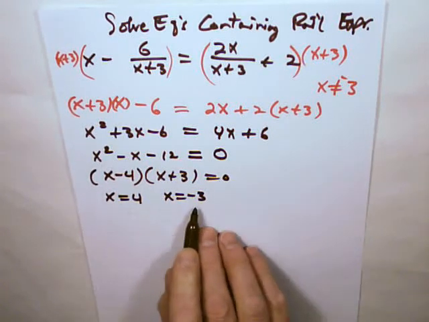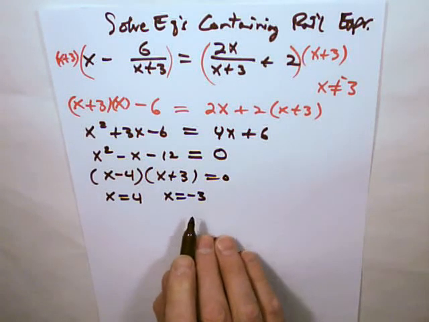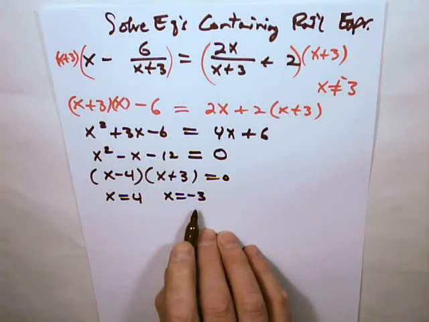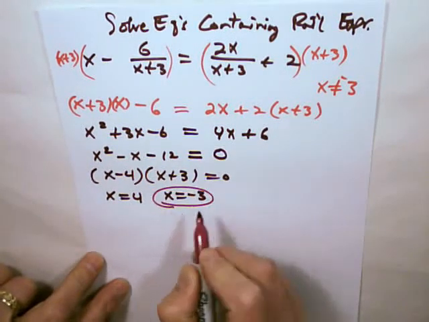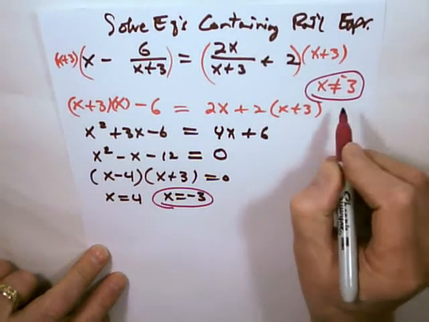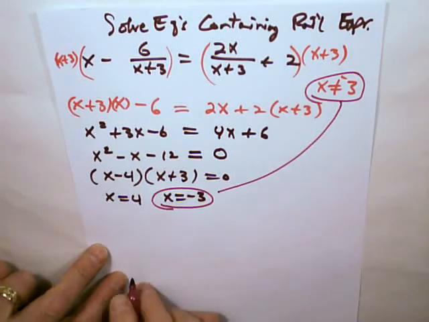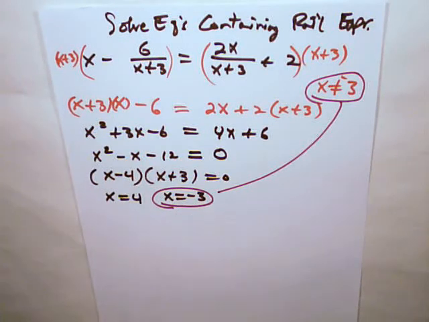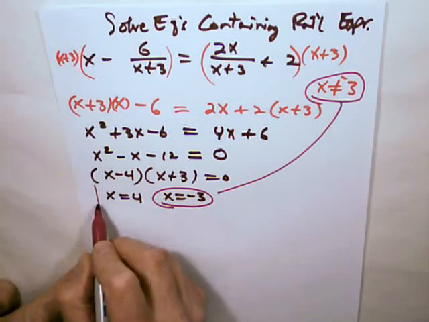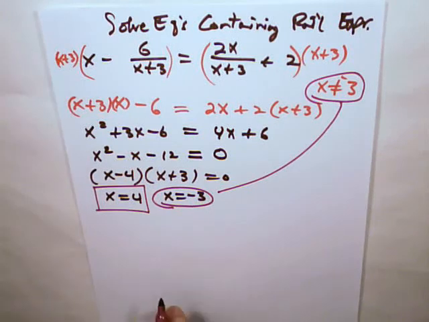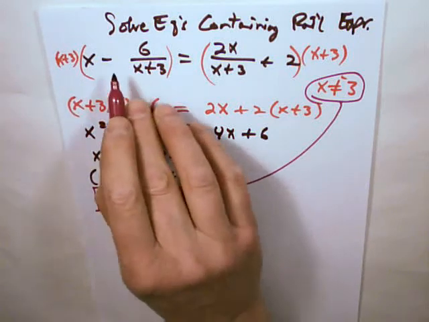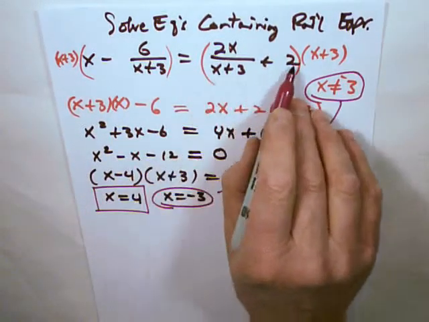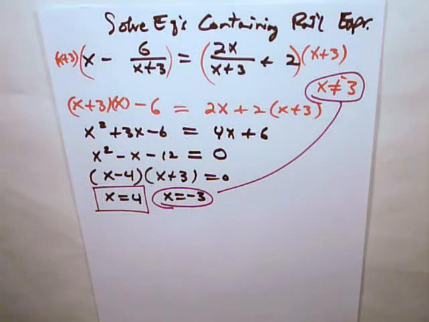All right, so we've got 2 answers. Does that mean we have 2 answers for the problem? Well, maybe. Some of these problems do have 2 answers. But in this particular case, because of this x plus 3 all the way up top, we said that x can't be equal to -3. And so that can't be one of the solutions. So the only solution to this particular problem is x equals 4. And again, what you would typically do is take this x equaling 4, plug it back into the original equation, and make sure that it makes a true statement.